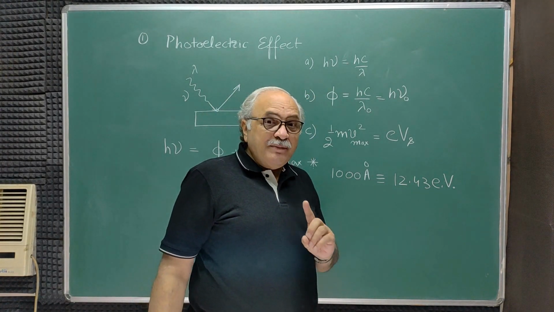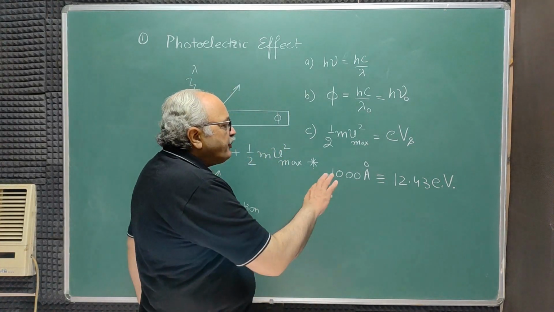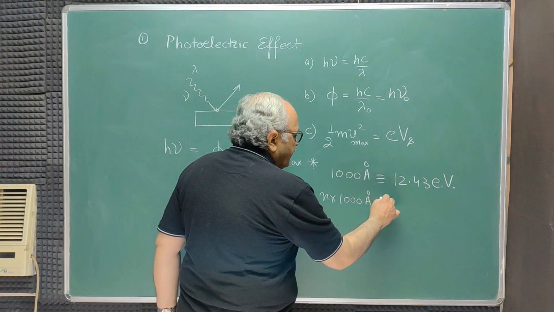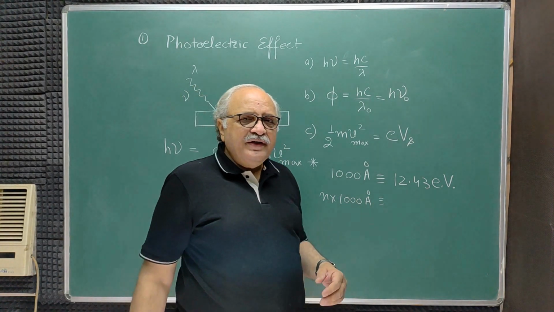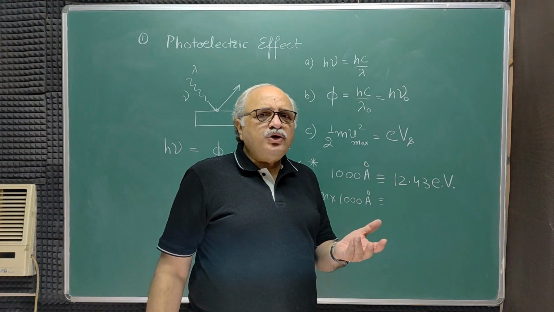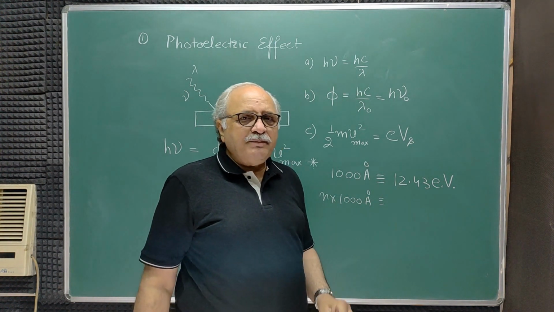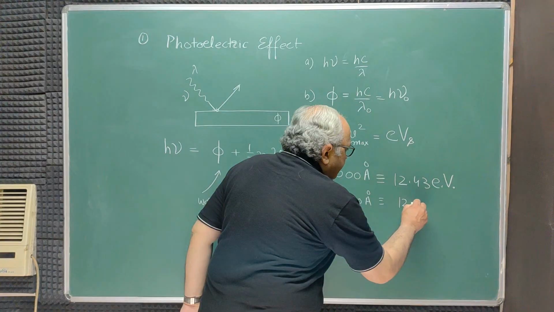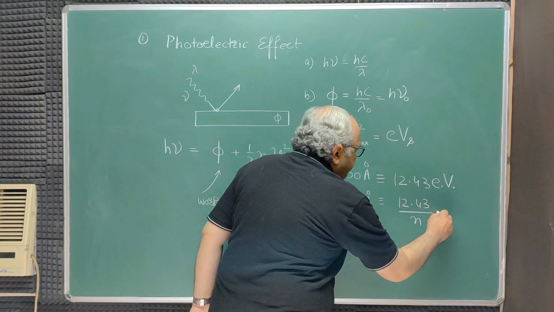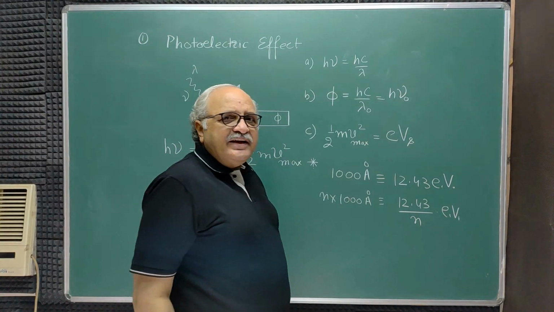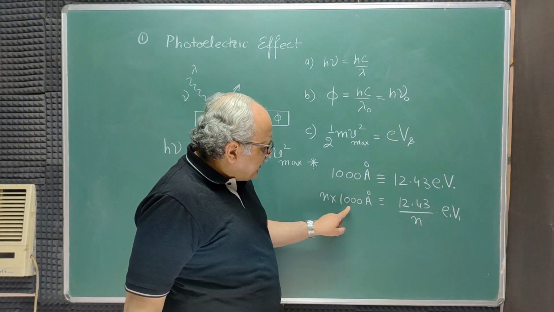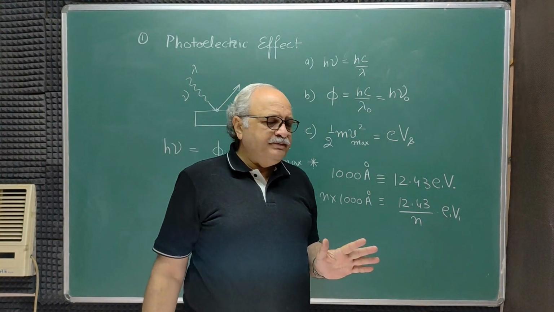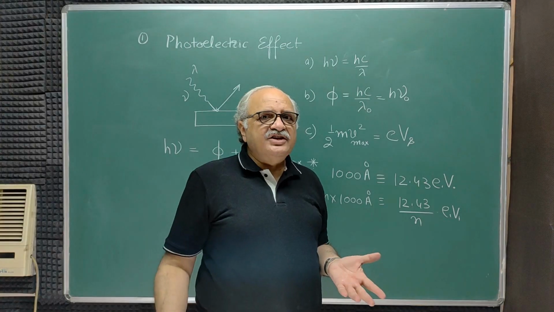However, there is one important point to remember. If you are given the wavelength in a multiple of 1000 angstrom, say for example you are given wavelength equal to 2300 angstrom, that means your multiple now is 2.3. So you should divide this number to get the energy. Here it is in multiple and here it is in division. This is simply because the wavelength is in the denominator. So more wavelength means less energy.